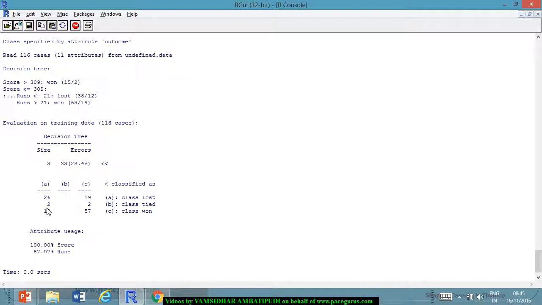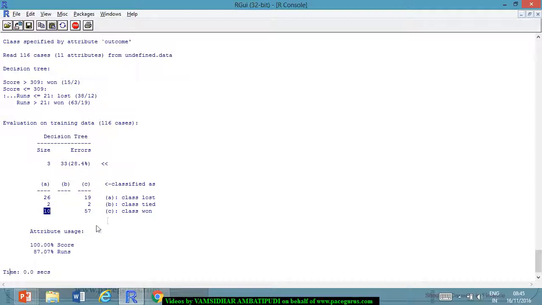Similarly, you could look at the tied category. Two of them are being classified as lost and two as won. With respect to winning, 57 of them are being classified correctly, only 10 are classified wrong. So, looking at the error part, it is 19 plus 4 plus 10: 19 plus 4 is 23, plus 10, 33 are misclassified.